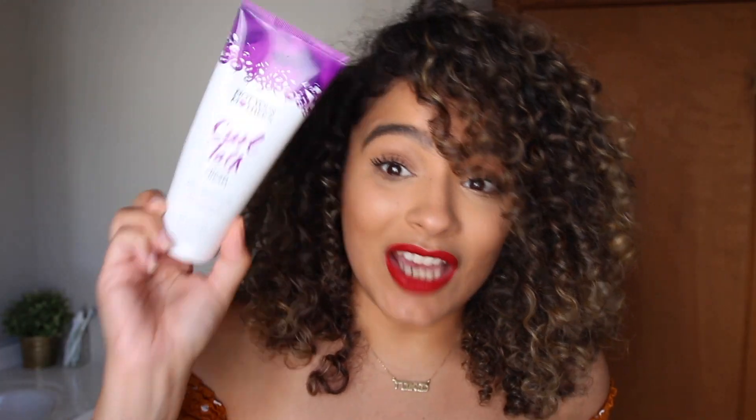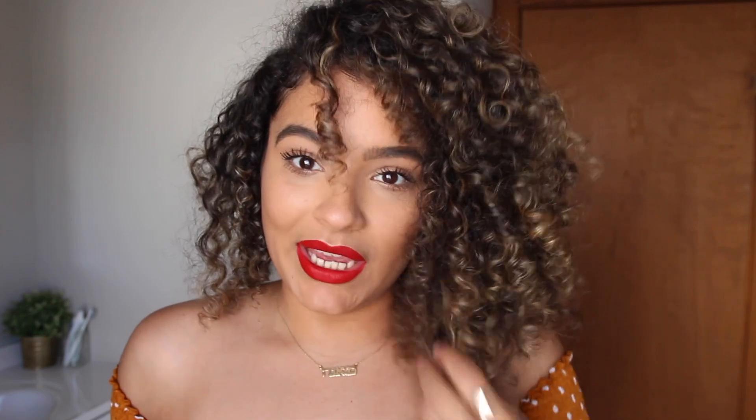As far as styler, it's the same brand — Not Your Mother's Curl Talk Defining Cream. This stuff is bomb. It has defined my curls in ways that I never had before. I love a deep part, that's why sometimes you'll see most of my hair on this side or on this side — it really just depends. I actually like it more on this side. But that is pretty much what my hair is loving these days.